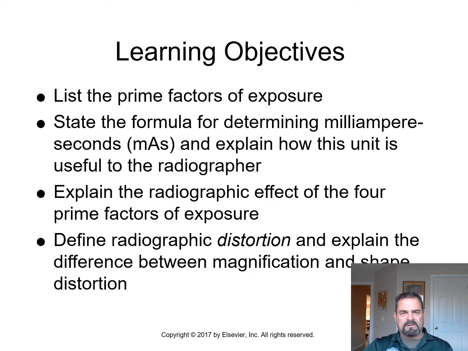All right, so these are our learning objectives for this particular session. We're going to learn the prime factors of exposure. We're going to talk about formulas specific to determining milliampere-seconds and explain how the unit is useful to us. Explain the radiographic effect of the four prime factors of exposure, also radiographic distortion, and explain the difference between magnification and shape distortion.